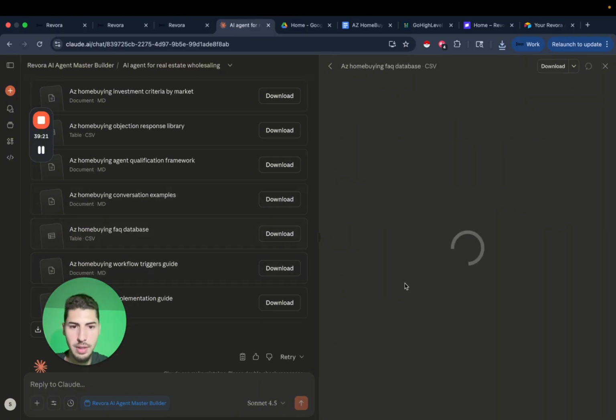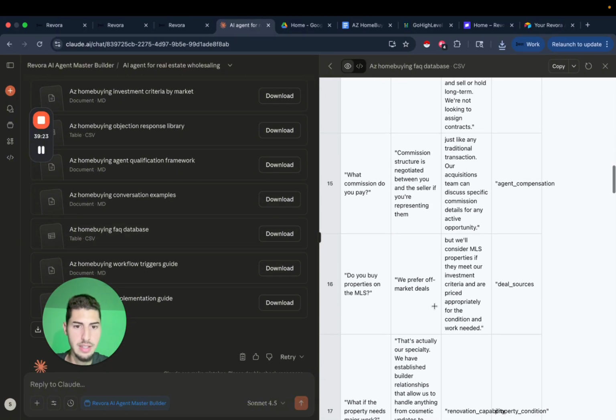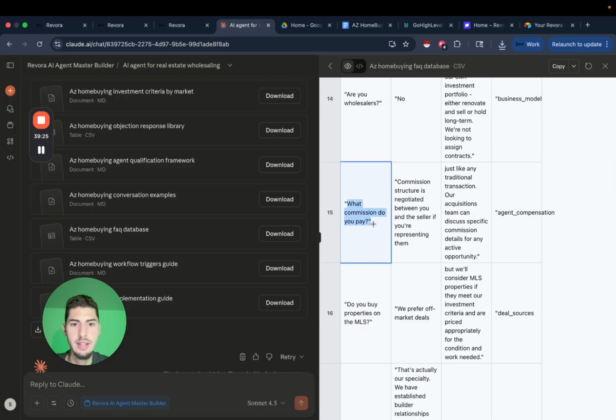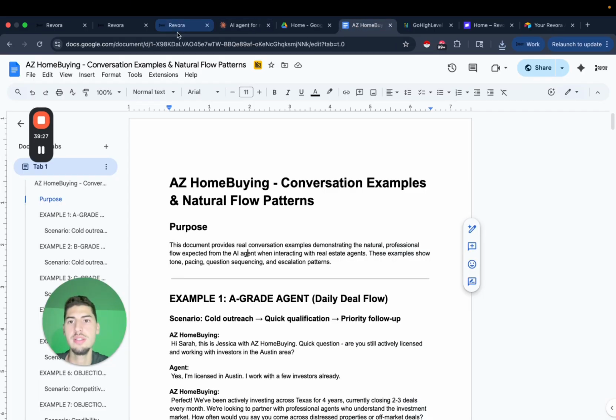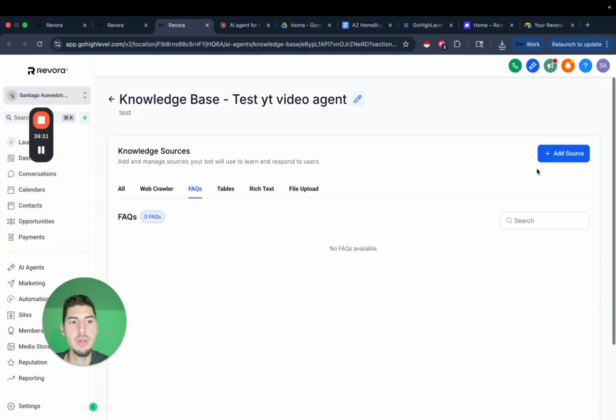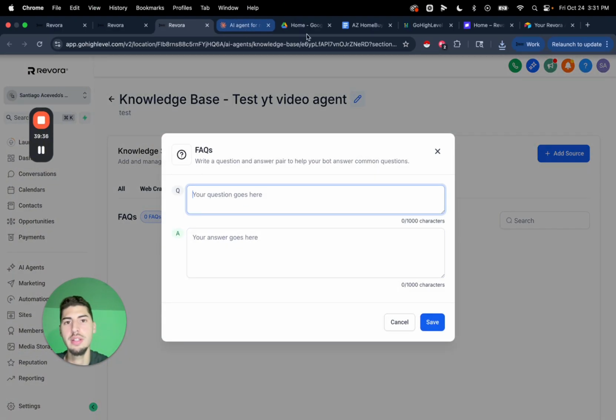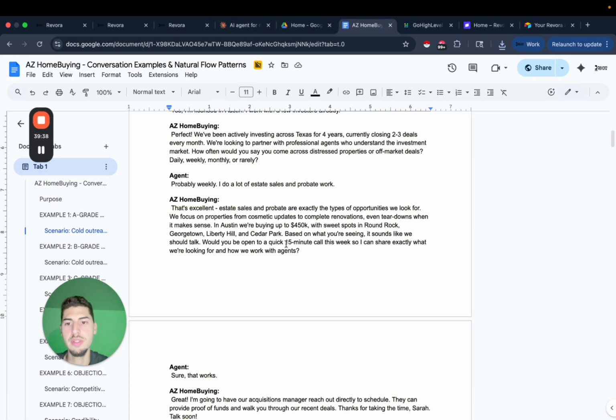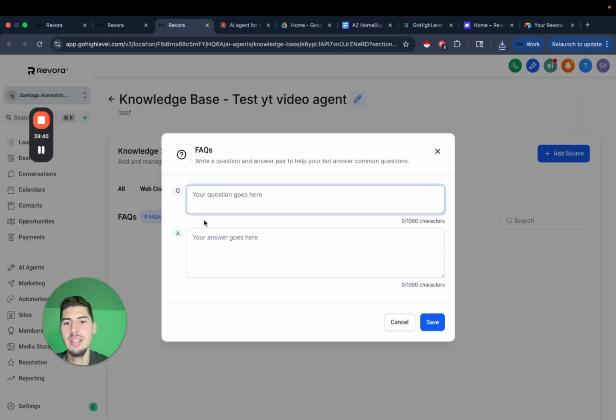The FAQ database. This could honestly be done as an FAQ, where you do it like this, for example, and just fill it out with the FAQs. I personally haven't done this one yet, because I feel like it runs into issues when I'm building out the actual prompts for the agents. Sometimes it steps in, even if the question isn't slightly the one they just asked, it overthrows the conversation and sounds off. It doesn't sound natural whenever I put these in. So I wouldn't recommend using these.